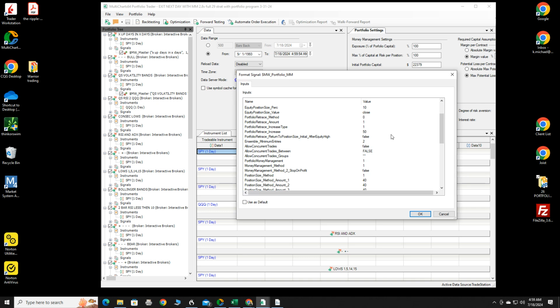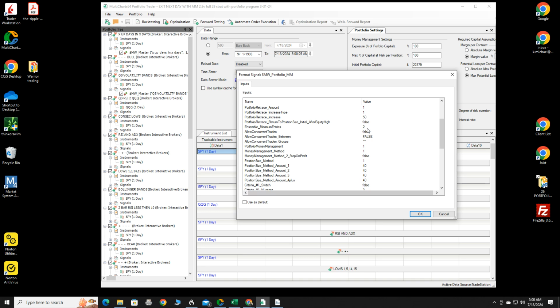But we added another set of money management. We'll go into detail further on in the videos, but just for presentational purposes, when we set this ensemble to 2, allow concurrent trades must be set to false. Just remember, for the ensemble to work, you must always set concurrent trades to false. And we'll go further into what concurrent trade setting is on further videos.